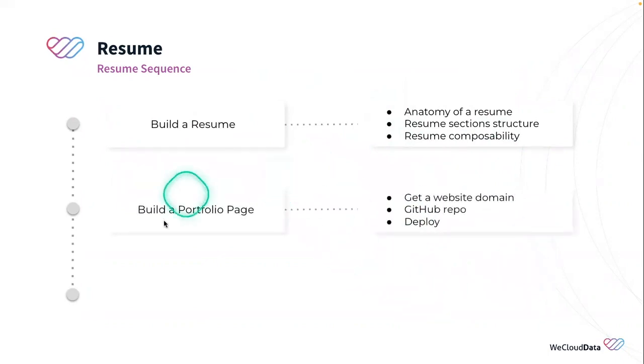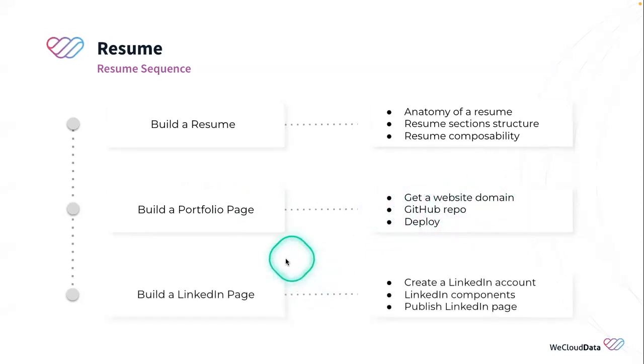Okay. And like I said, for tech folks, you definitely probably want to consider building out a personal portfolio page. Get a website domain. It's so cheap these days. For example, on Cloudflare, you could get one for $7 a year. Obviously, depending on the domain name extension. Get yourself a GitHub repo, especially if you're in tech and DevOps, doing coding and stuff, and deploy your portfolio page so it's visible to the public and hiring managers and recruiters.